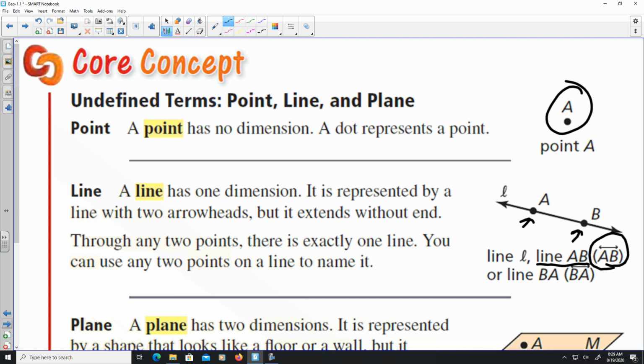Or you could just call it line L. In this case, they just have it usually in lowercase, and usually they use cursive when they do that. Is it necessary? Not always, but it's for the majority of it. Another thing that they add on is you can flip the points and it means the same thing. So line AB and line BA are the same line. So they just wanted you to keep that in mind.